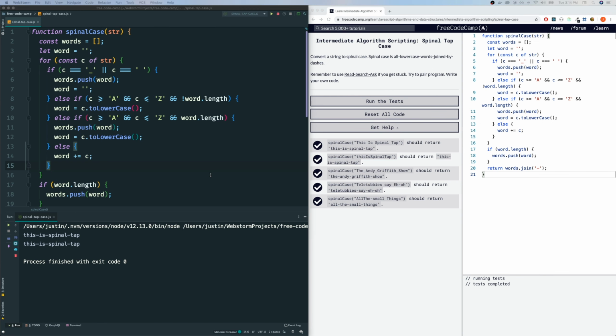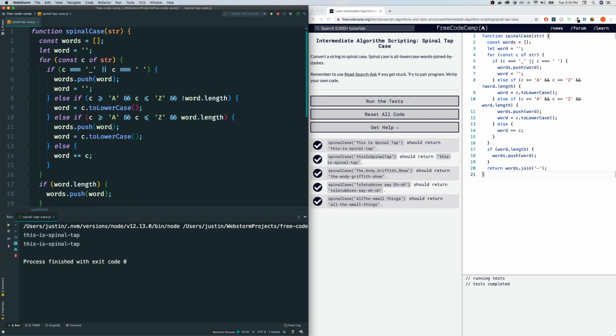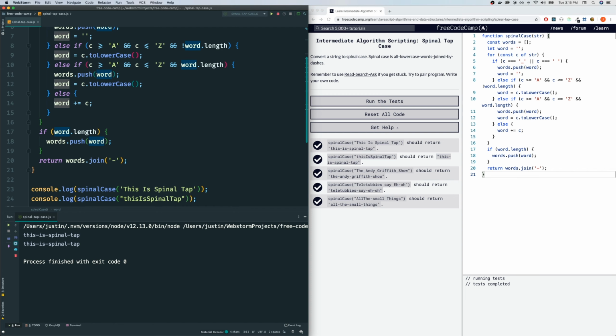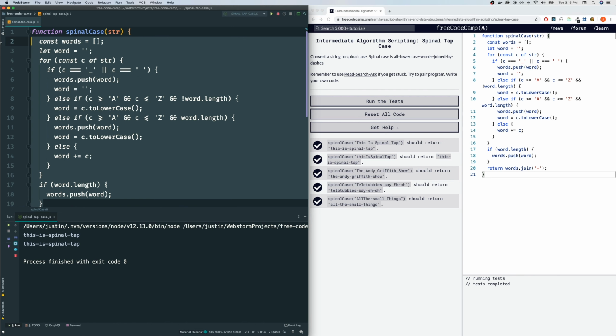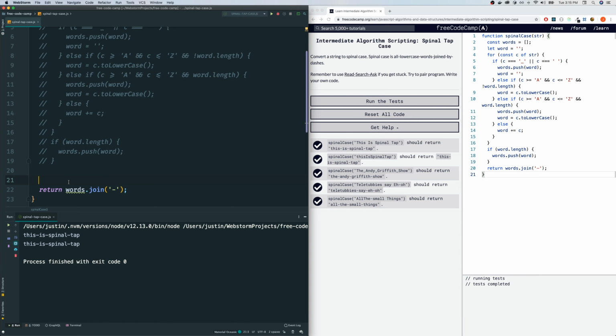Now I want to show you guys some other ways that we could possibly do this. The first way I thought about doing this was, let's see what we're doing here. We are essentially building up a word by adding it one at a time, and once it has become a word, we push it onto here. So my initial gut reaction to do this was, let me just comment this out. How I determined initially to do this was to use this string method called split.